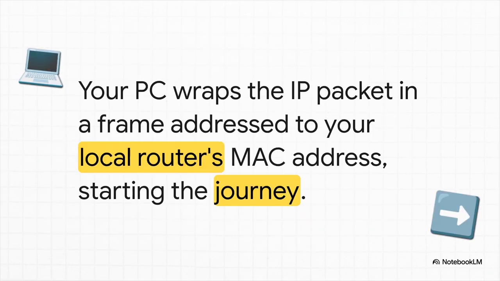Let's see this in action. Your computer is smart. It knows the web server is millions of miles away, so it can't just shout the request into the void. Instead, it takes that IP packet, puts it in that local delivery box, the Ethernet frame, and addresses it specifically to the MAC address of your home router. And just like that, the first leg of this epic journey has begun. A tiny trip from your computer to that little box with the blinking lights.